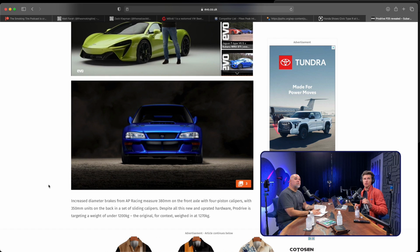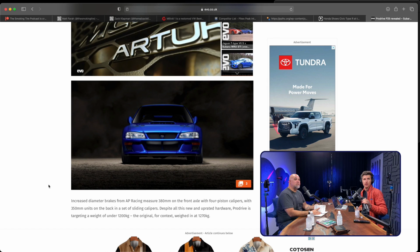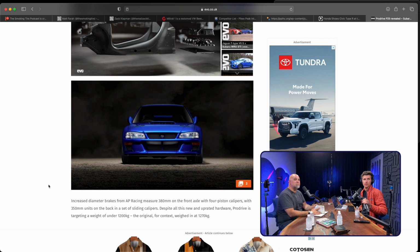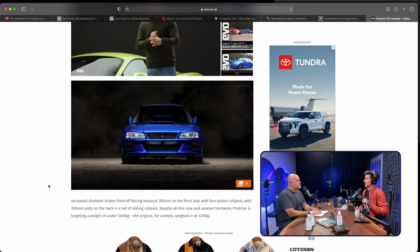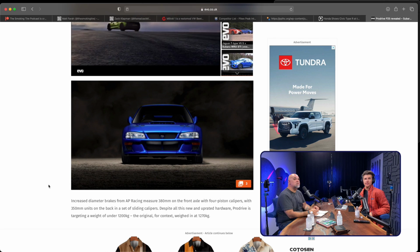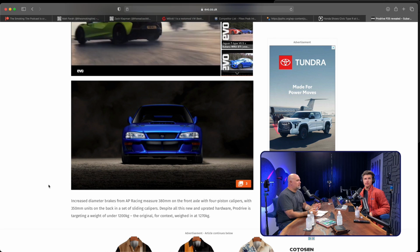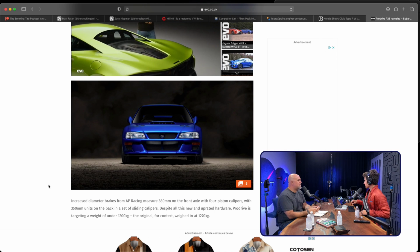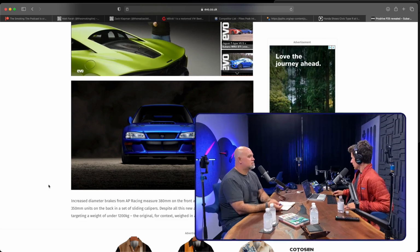Wow. It says Prodrive is targeting a weight of under 1,200 kilograms. The original weighed in at 1,270 kilograms. Well, hopefully they do better than 1,199. Yeah, and I do have to say, cutting out 70 kilograms doesn't seem that hard. It seems like there's easier ways to do that than a carbon body. Well, depending on the seats that are in the car, it can be very easy or difficult. Well, the original car did not have power seats, right? So that would have been a very easy way to do it. It had manual seats, though. Maybe it is harder than I thought.